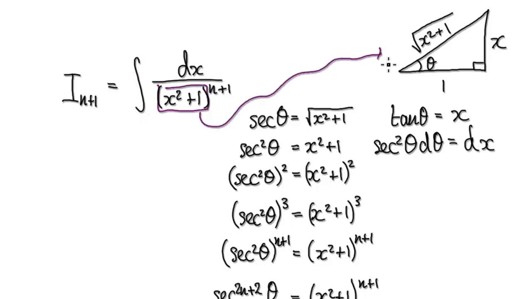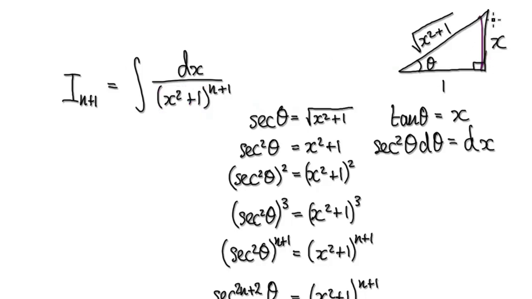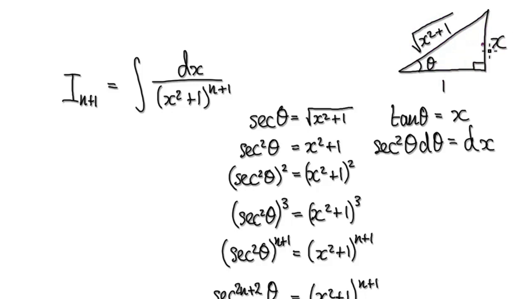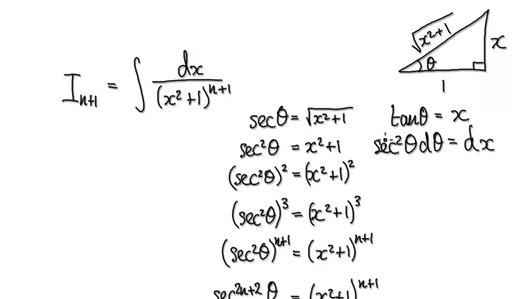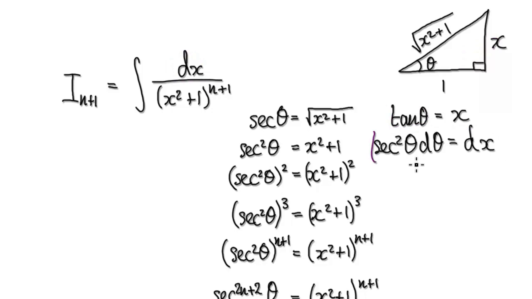Create your triangle in such a way that this block will be true. If you make the opposite to be x and the adjacent to be 1, then the hypotenuse will have no choice but to be square root of x squared plus 1. From this, tan theta equals opposite over adjacent, which is x. Differentiated, it will give you dx equals this thing here. So we can put this into the dx.